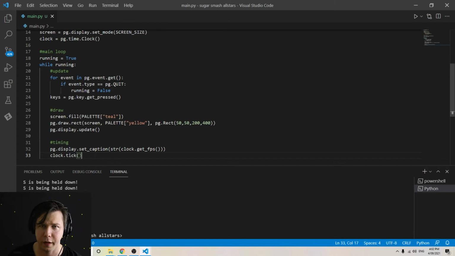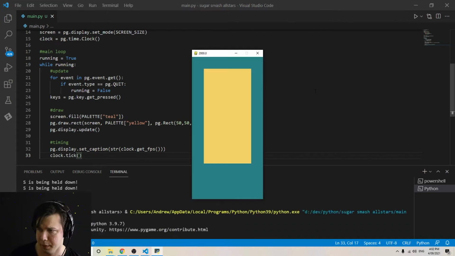Now clock.tick just updates the clock and keeps the timing running smoothly. So let's run this right now, and it says we're running at about 2,500 frames per second. That's a bit too much for our game.